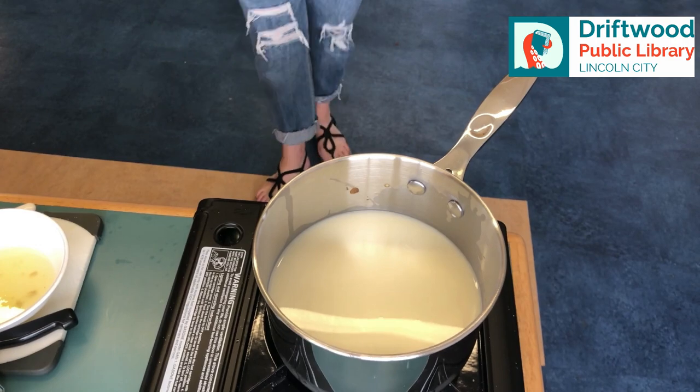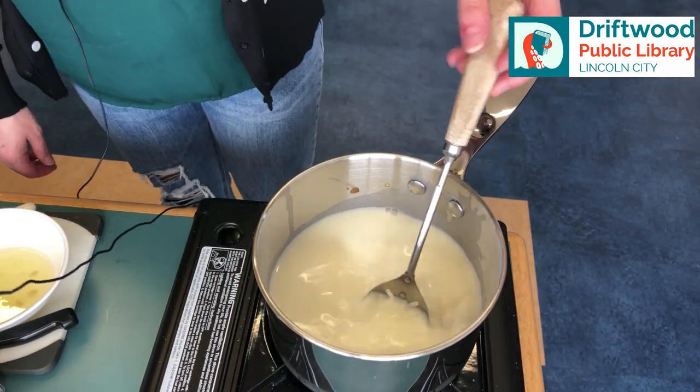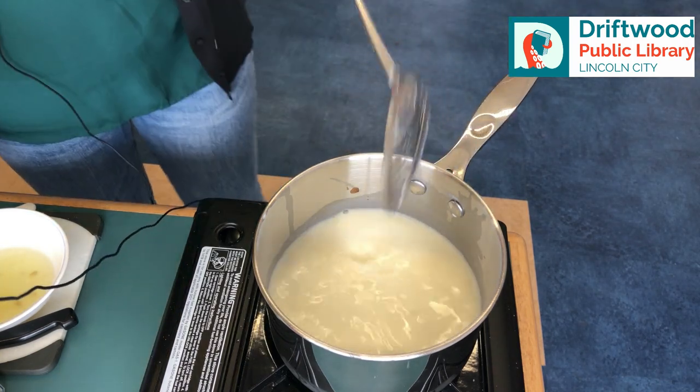Slotted spoon for when it comes time to do all of the stirring so that you can see the curds and whey separating. All right.